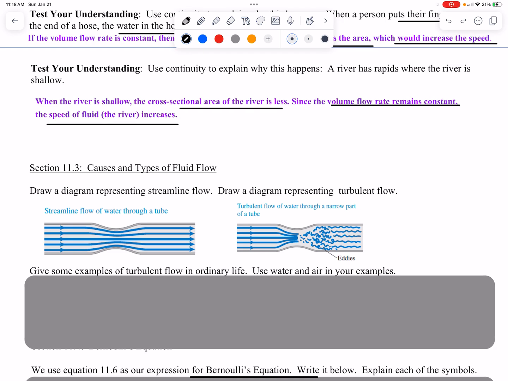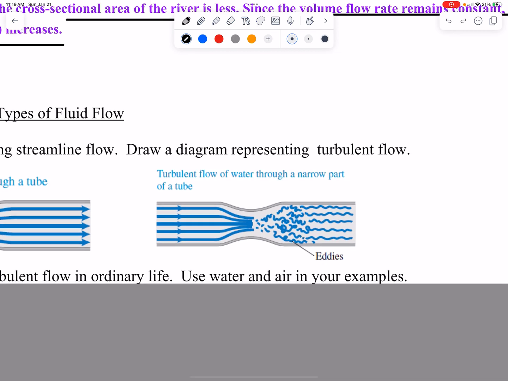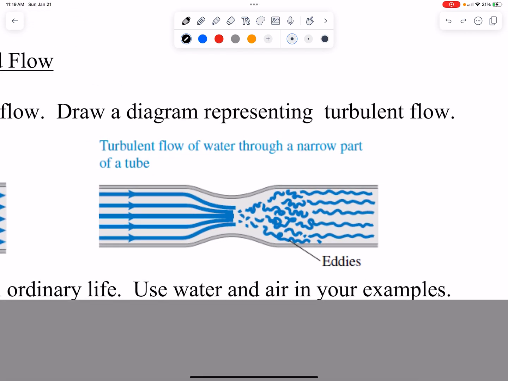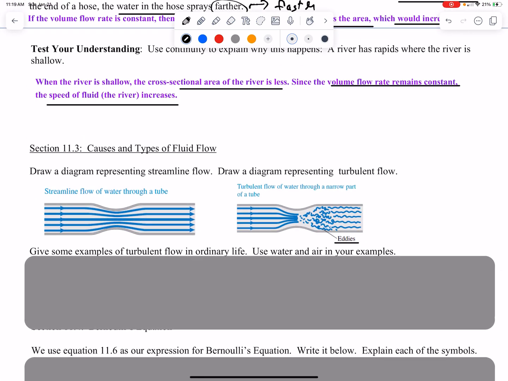It just keeps going. Now turbulent flow, on the other hand, the flow encounters, right? Turbulence is essentially a disruption to the flow and kind of a resistance to the flow. And it creates, as you can see, these little tiny areas called eddies, which represent a lot of resistance to that flow.